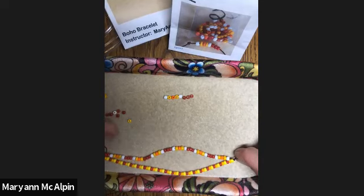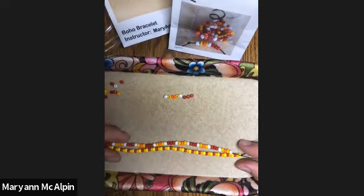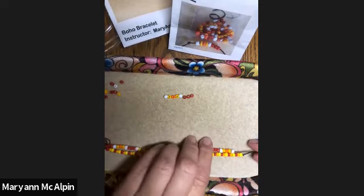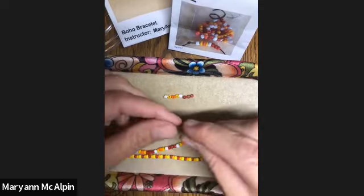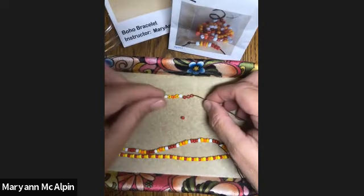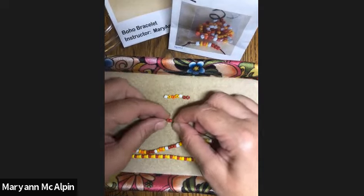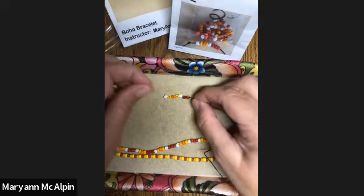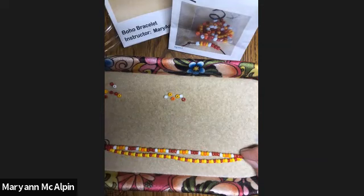So if I take the two, oops, get out of there, push them out of the way, and put them next to each other, to me, it looks like I need three more beads. So I'm just going to put three red beads on. One, two, and three. And that looks pretty good.